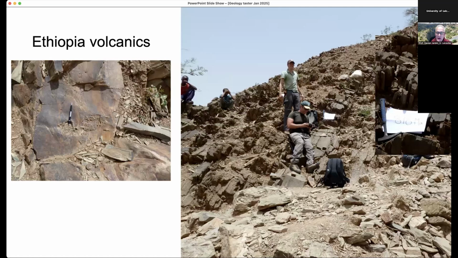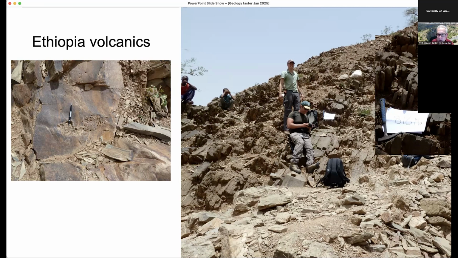Okay, back to Ethiopia. Along with those carbonate rocks that we can do carbon isotopes on, we have volcanic rocks. So hopefully you can see on the left here, just below my pen, you can see an irregular structure with holes in it. So that is actually pumice. Okay, pumice preserved in an ash band in a volcanic layer. And in those volcanic layers, we have zircons that we can date.